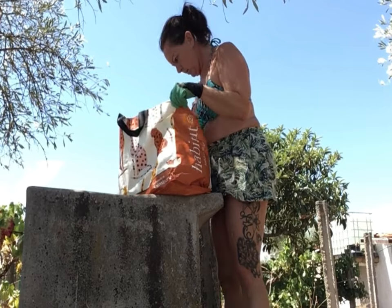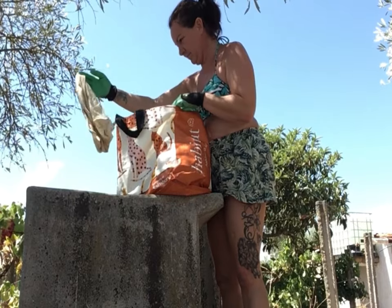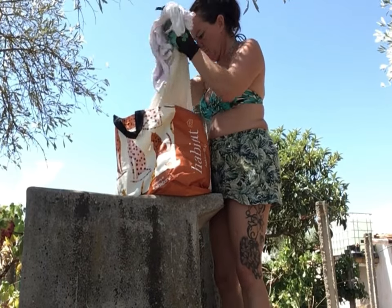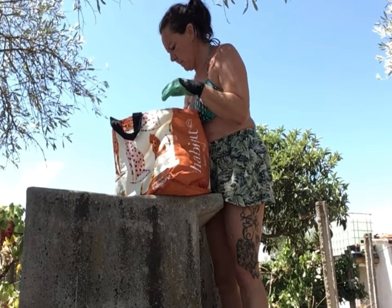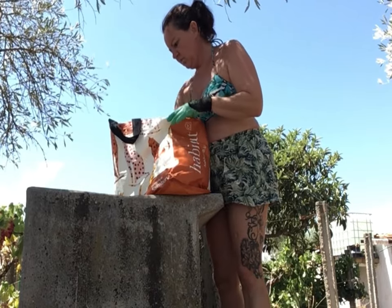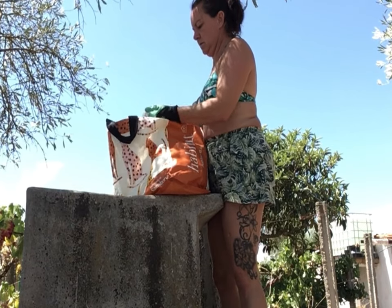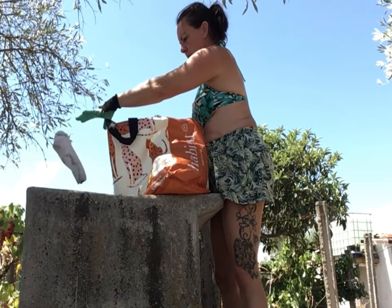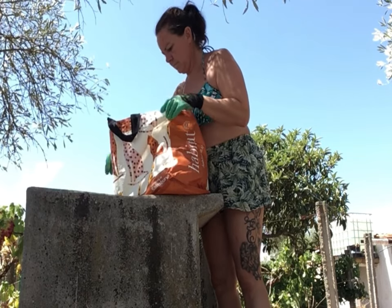But I'm not going to show you my smalls. Socks? Not bothered. Bikinis, full of pool paint. I'll just keep any kind of decent stuff to one side for now. I don't want to be wrecking it. Get them in there. The other half is the bikini. That definitely needs a wash. Most of this is just gear that I've been working in. Yeah, they're Mark's. Smelly socks. Right, that can do for now.